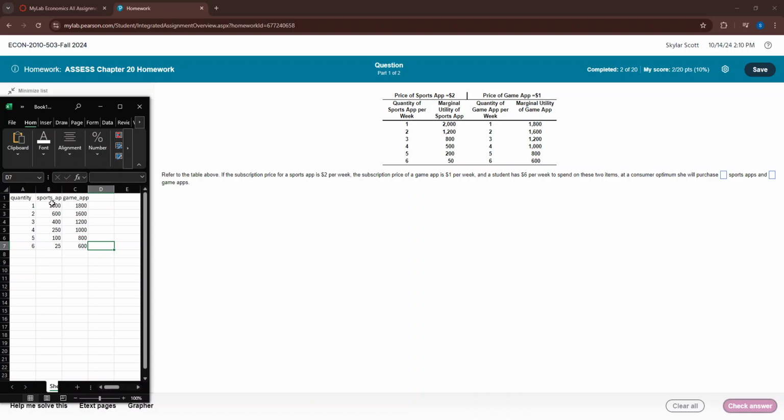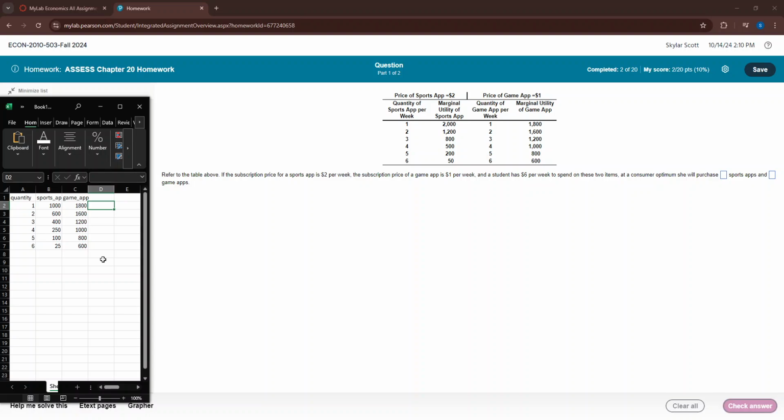Now that we have the marginal utility standardized across sports apps and game apps, what we can go ahead and do is take $1 and one decision and go through decision by decision to see if this consumer is going to pick the game app or sports app, keeping in mind that the goal is to maximize our marginal utility.